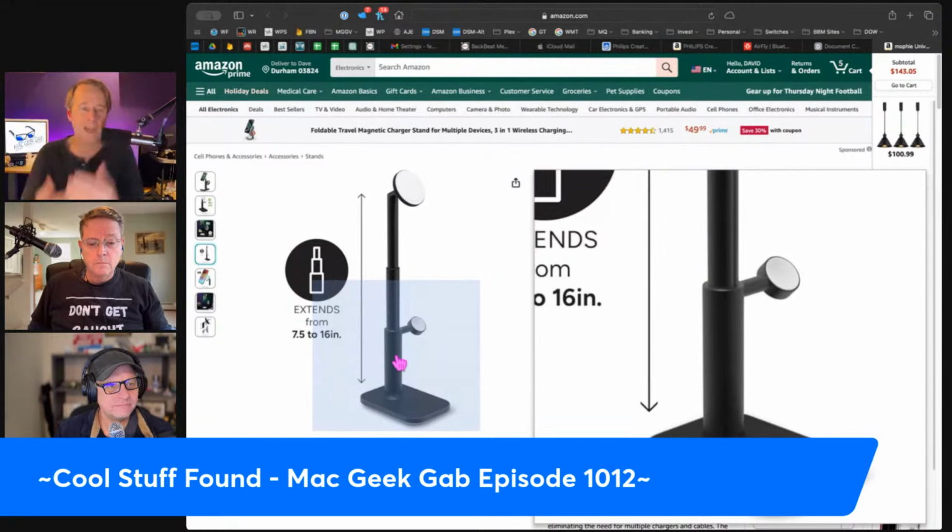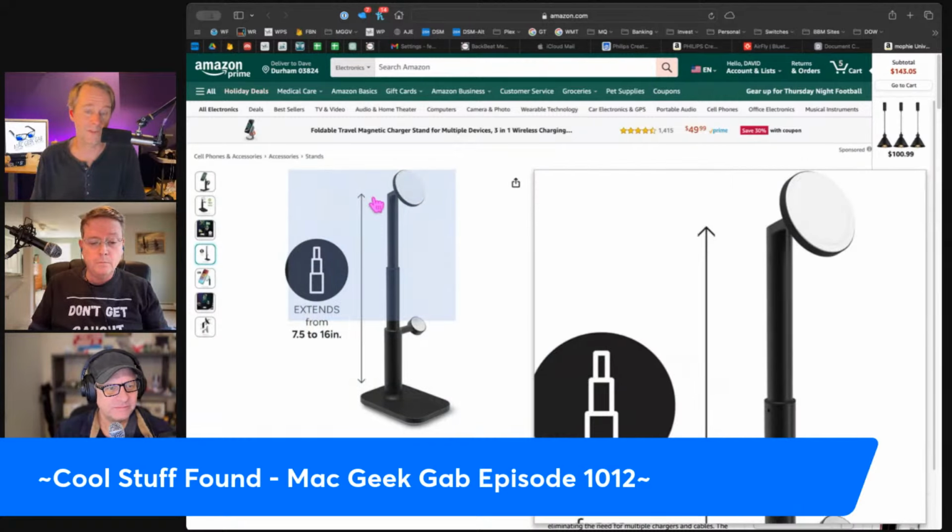Getting it up to face level can make a pretty big difference. So this is one of those interesting things that may be better on a desk than, say, a bedside table, so that you can really take advantage of the extendable option, which is pretty cool.